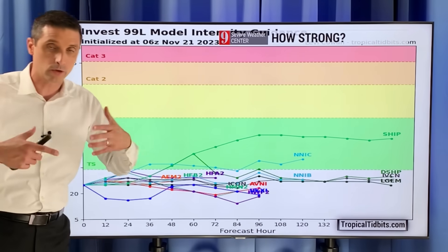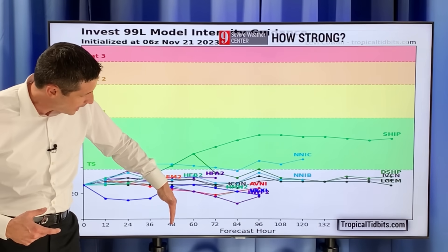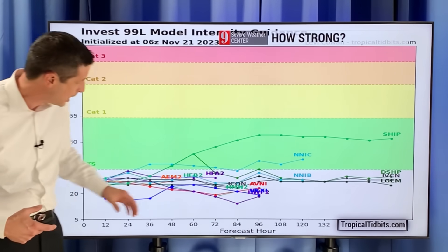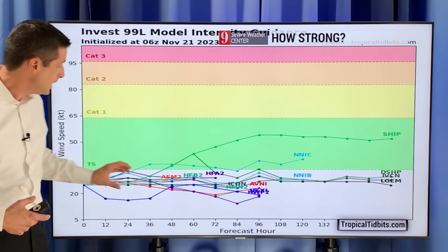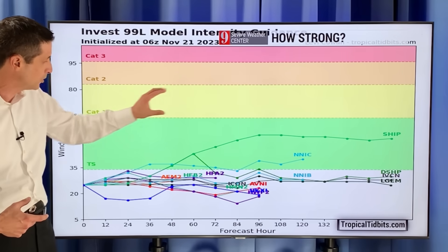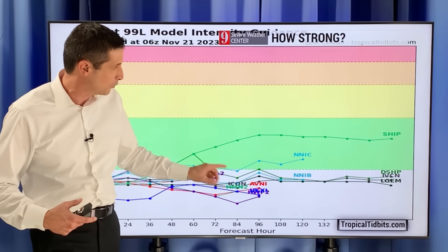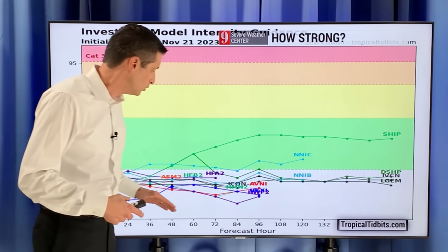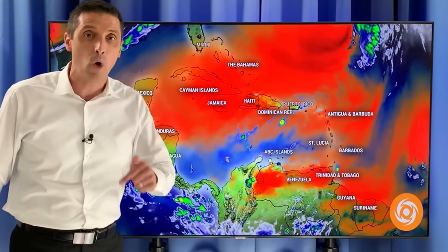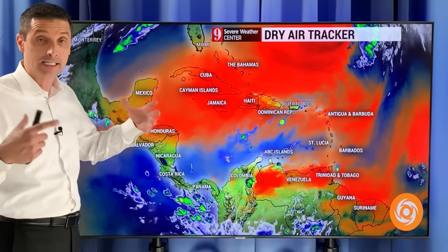This is an overtime model map — let me explain it. At 24 hours out, 48 hours out, 72 hours out — three days out — then about four days out. These are the computer models over time. The green shading would indicate a tropical storm; the next level up would be a hurricane category one. But almost all model runs keep this below tropical storm force — even the non-standard global hurricane models. Everything is keeping this area weak. I want to show you what we're seeing ahead as I break it down with the models and expand the view.